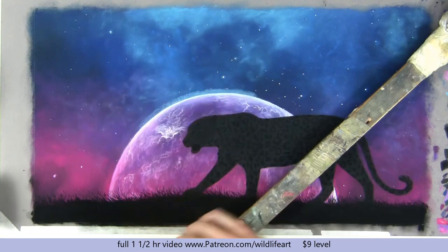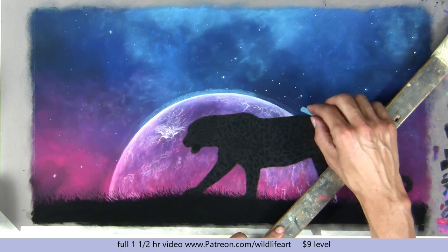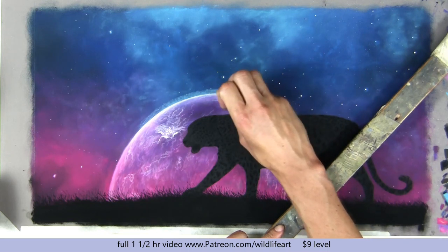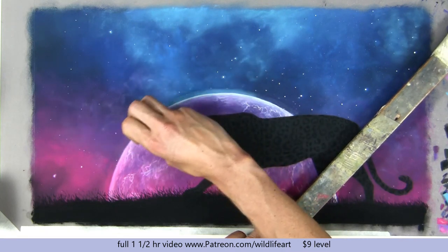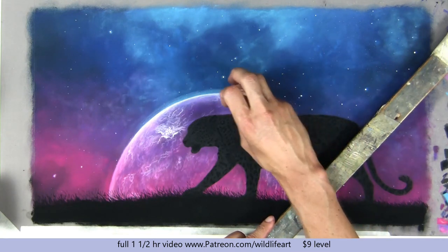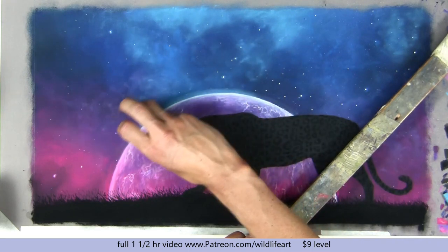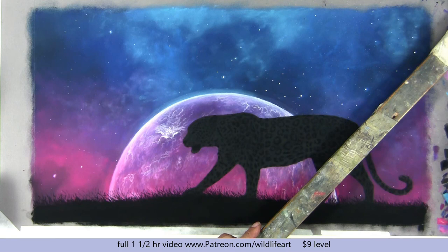So just increasing that atmospheric look, which will help with the glow around there. Making sure I'm not touching the paper with my hand now, so I've got that marl stick. That's just allowing me to stay off the surface. And see little things like this, look how that's made a real big difference. It's really giving that effect of the glow on the brightest part of the planet.